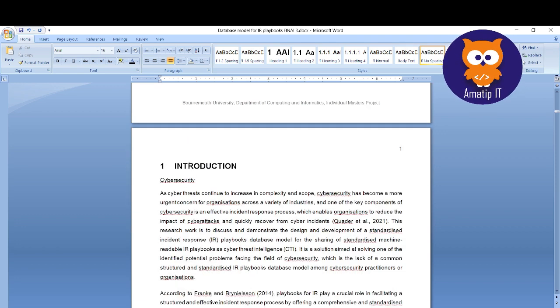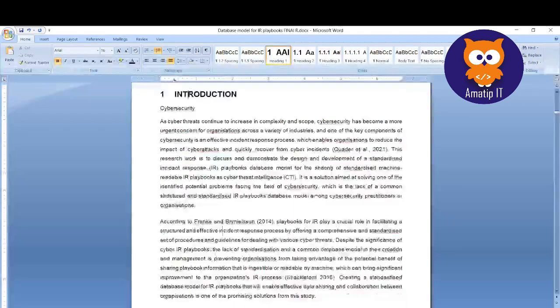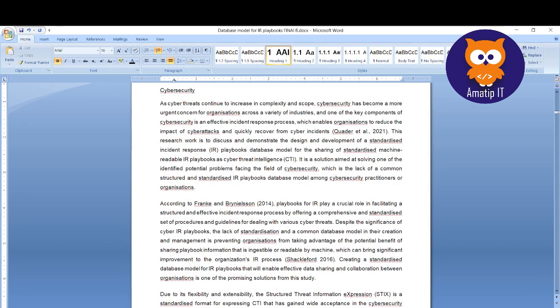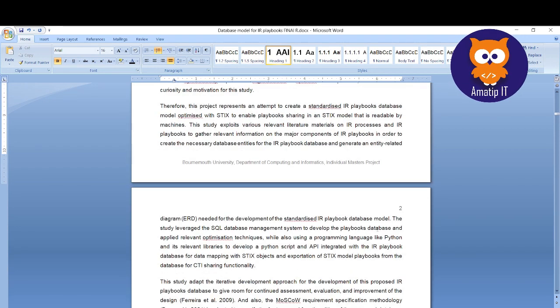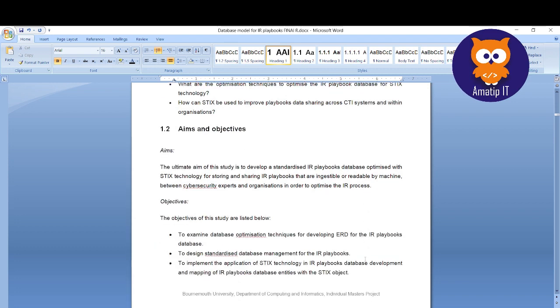For instance, you can see this is a particular document that contains about 95 pages, and it might be tedious work to create the table of content manually, so I can easily generate the table of content for this document automatically and also create a navigation menu bar for this document.